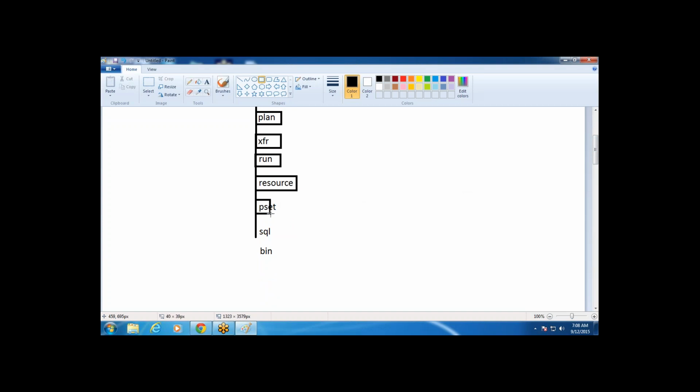And we have a concept of preset that we are going to discuss. I will let you know what a preset is, and whenever you save any presets, they are saved under the preset directory. And the SQLs, whatever you write when connected to the database, all those SQLs are to be placed under the bin directory. And the TXT files or any CSV files, those kinds of files are to be placed in the bin directory.